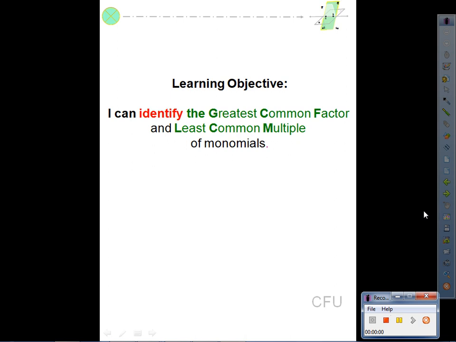So, we already finished equations, linear inequalities, systems of equations, systems of linear inequalities. And we're moving on to other systems, but before we move on, I need to take a step back and revisit expressions again. That's why, if we notice, we're on what? Monomials again. And monomials are not equations. They are what? Expressions. Everybody understand so far? However, we need to really revisit two skills, which is the greatest common factor and least common multiple.